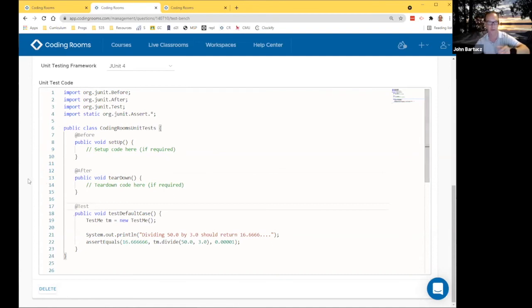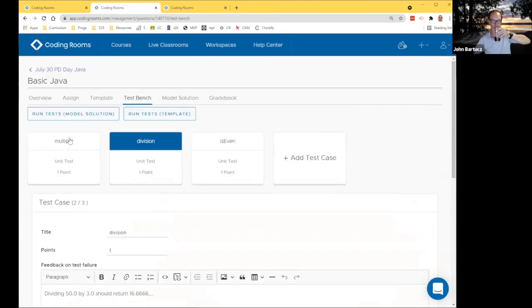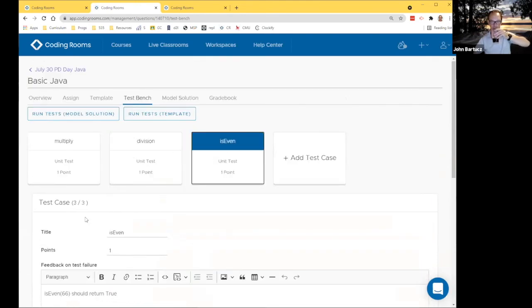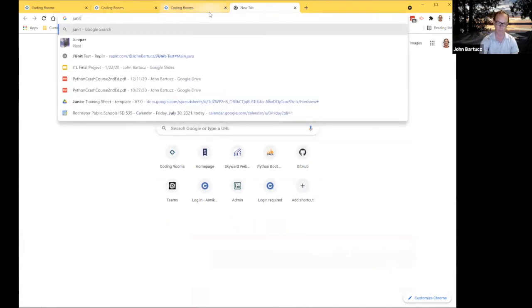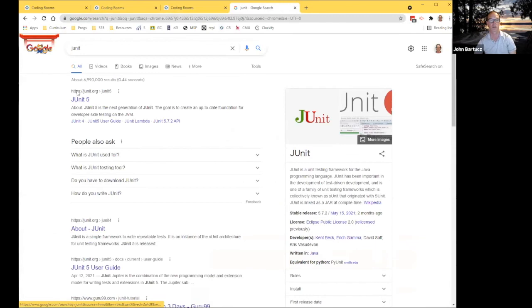Are there any questions before I move on about multiply, divide, is even unit tests? If you're looking for ways to test, you can just look at JUnit.